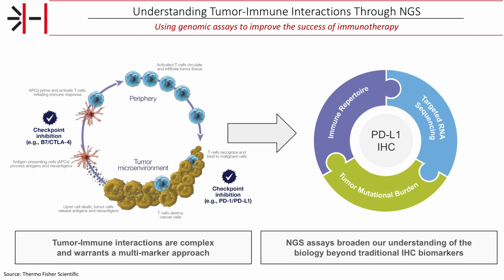So before we go into the biomarkers, I just want to give you a very quick overview of the tumor-immune interaction. So as you all know, the cancer cells within the tumor tissue are embedded in a very complex microenvironment. Now, if cancer cells die, they release antigens and neoantigens that can then be presented by antigen-presenting cells to naive T cells, which will be primed, activated, and they may undergo clonal expansion and re-infiltrate the tumor tissue, where they will then recognize these antigens on the surface of the cancer cells and destroy them. So that's the way of how the immune system is fighting cancer.